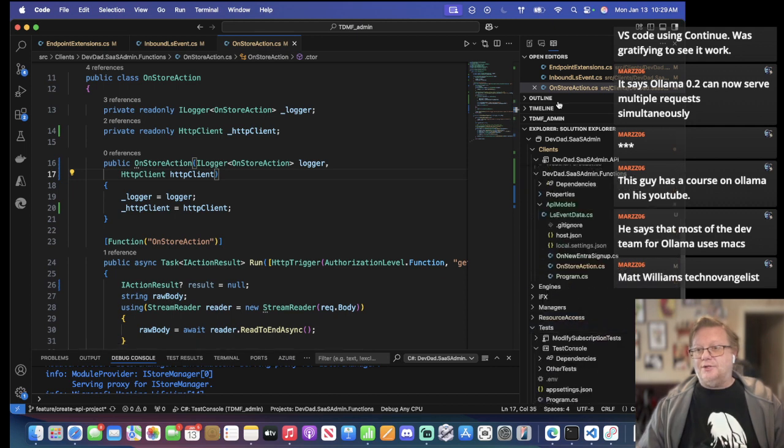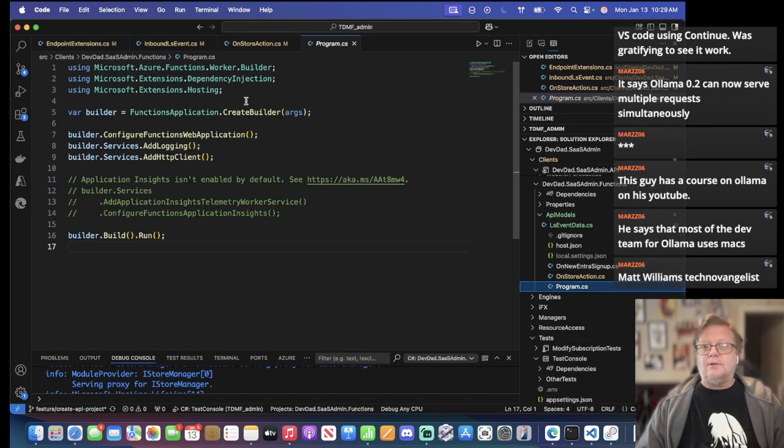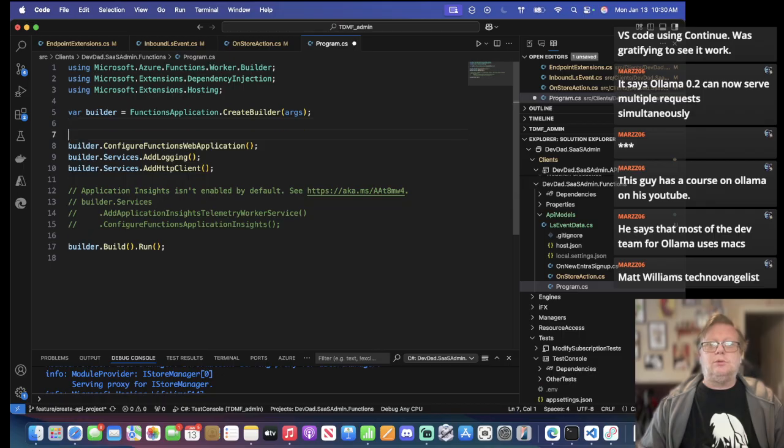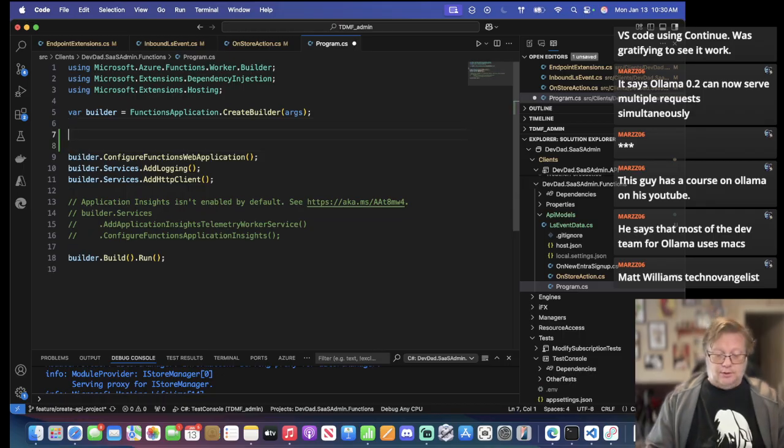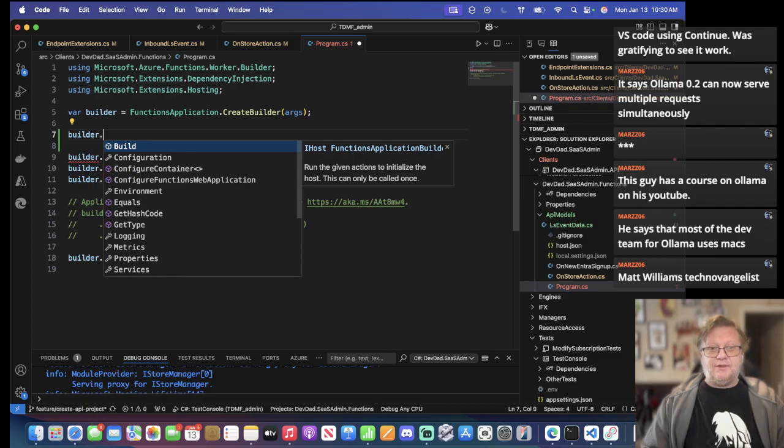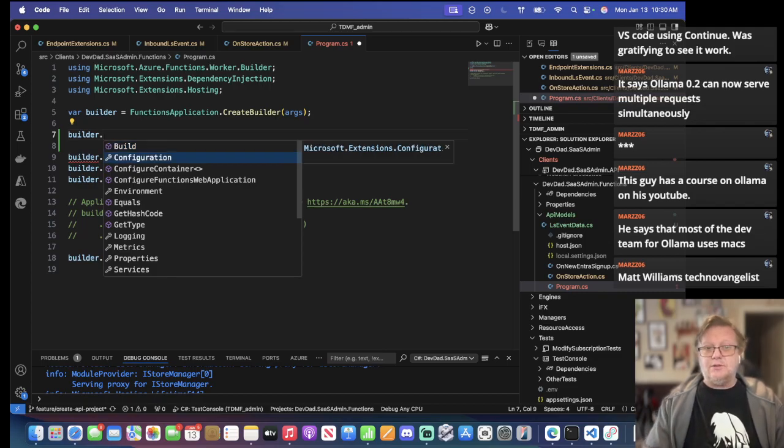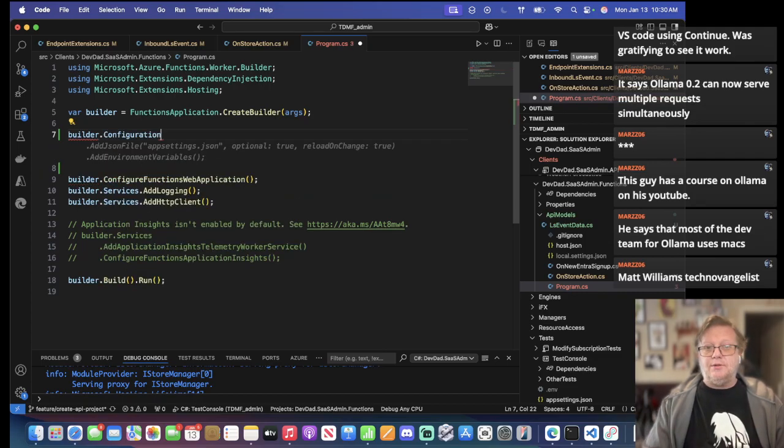OnStoreAction. Configure functions web app, add logging, add HTTP client. Builder.Configuration. I guess we're going to need to add app settings and environment variables.